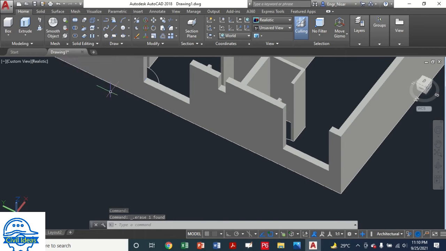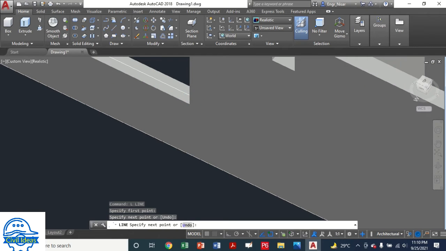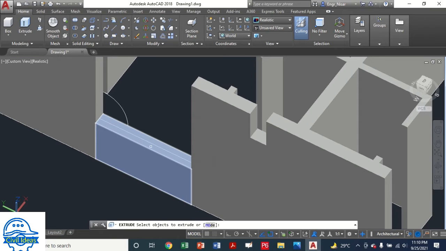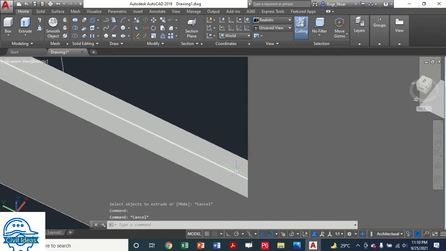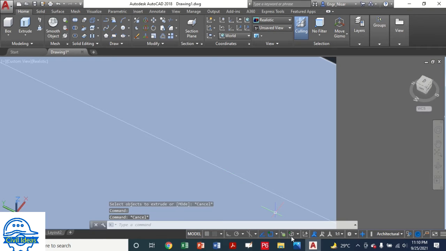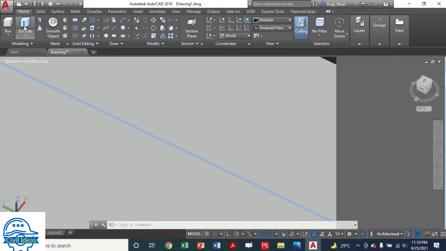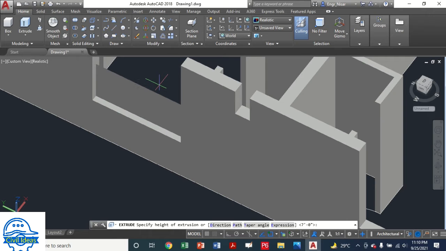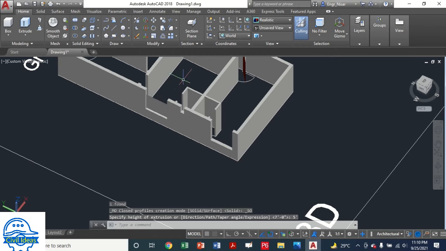So I do a simple line for glass, because you have to provide a glass. Now you can provide this glass in 3D, just by extruding it. Your line is not connecting. Hit it on this one selection cycle, so very easy. 3D solid line. I have to select a line. So now extrude it into 3 feet into 5 feet. Okay, so this is 5 feet.